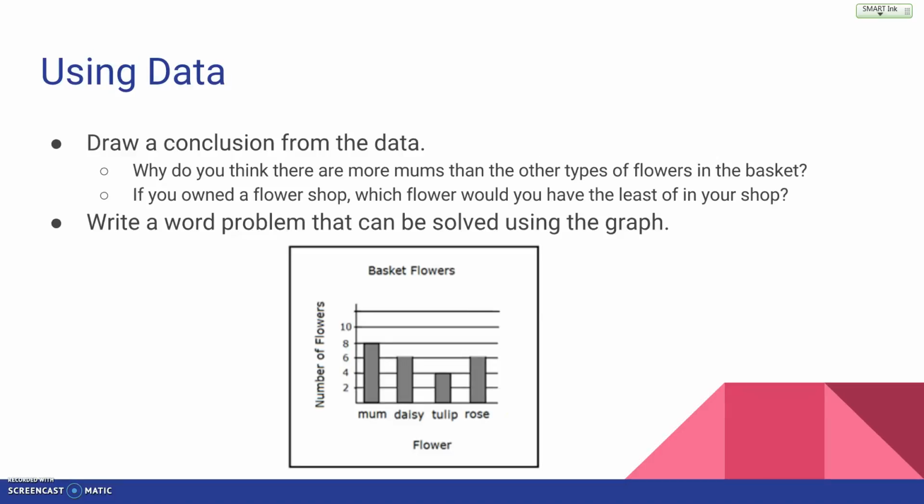We also can give students a graph and ask them to write their own word problem. What word problem could you create that someone could use this graph to answer? And it could be a literal question, or it could be more of something where they are asking someone to draw a conclusion or to make a prediction based on what they're seeing from the graph.